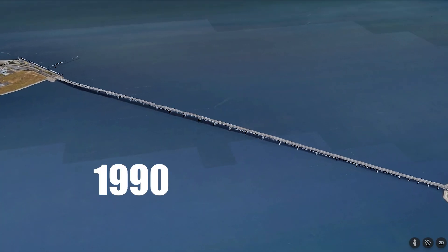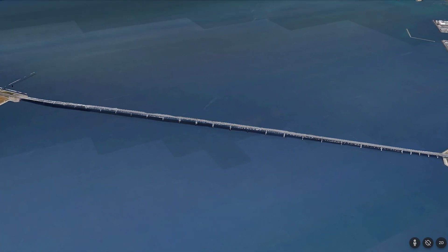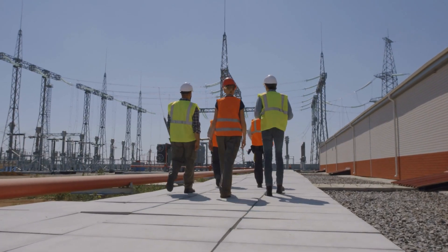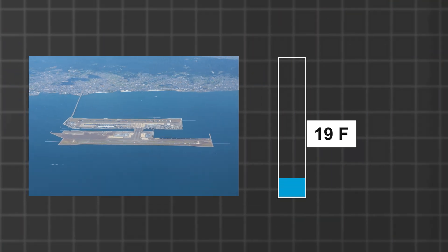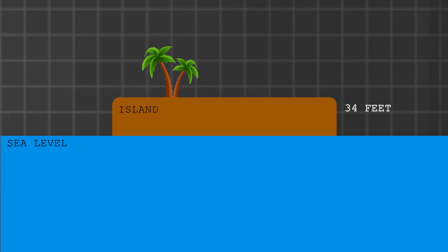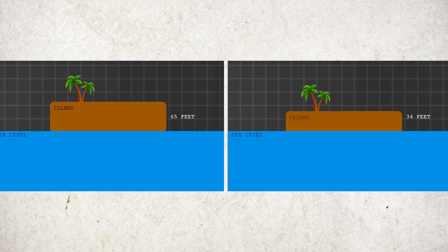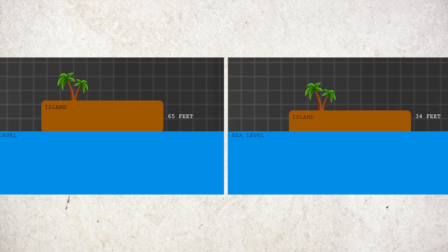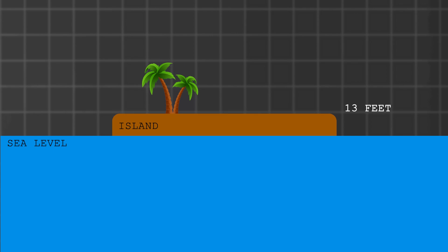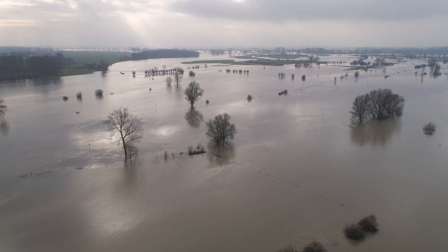In 1990, a bridge was also built from Osaka to the airport, costing nearly 1 billion dollars. But there was a huge paradox: the sinking of Kansai International Airport was already planned because of the muddy surface, but engineers and officials had a major misunderstanding that it would sink only 19 feet. However, during construction, the island had already sunk about 34 feet — it had initially been raised 65 feet above sea level, yet decreased by 34 feet before the airport was even finished. Engineers then estimated that in 50 years the island would stabilize at 13 feet above sea level, deemed sufficient to protect the airport from floods.